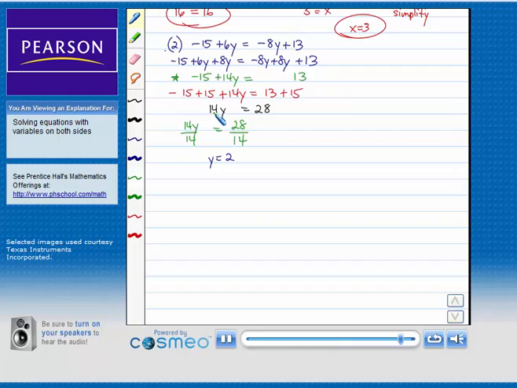And then I can simply divide each side by 14. 14 goes into 14 one time, and that leaves me with y. 14 goes into 28 2, so therefore y is equal to 2. Okay? That shouldn't be too difficult to simply add one more step to our equation solving repertoire and learn to deal with equations that have variables on both sides. Okay? So I urge you to work carefully and work well.